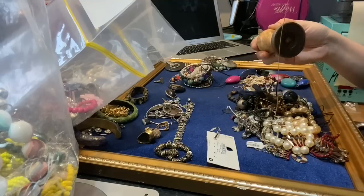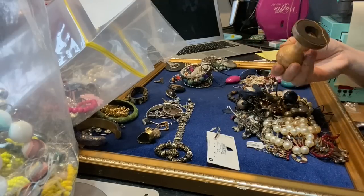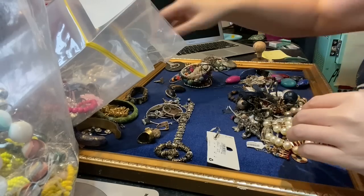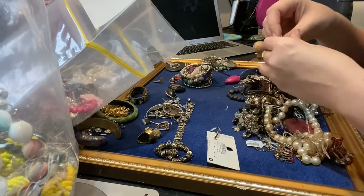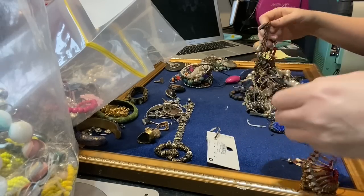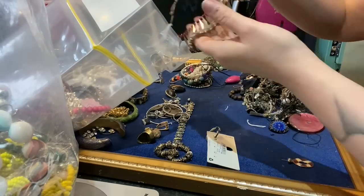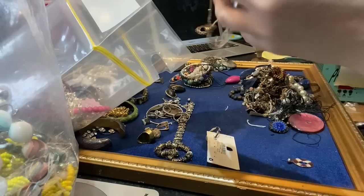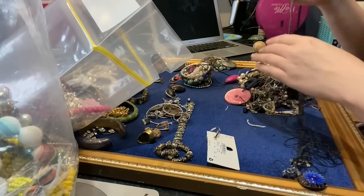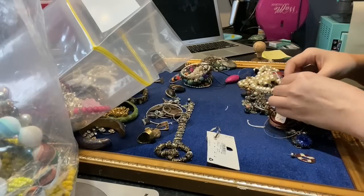The clasp is magnetic, which it normally is, I think. Yeah, it's magnetic. There we go. I'll put that in with vintage art. Might be able to find a pendant to put on it. Feels not quite ready to come out just yet. One bag. Little Maitreya, which I quite like.